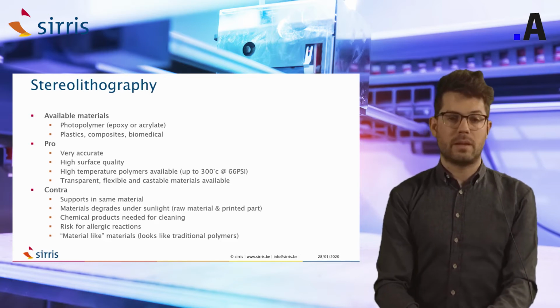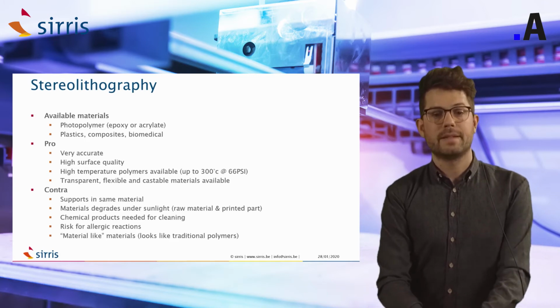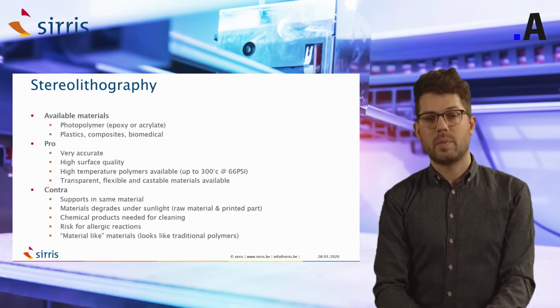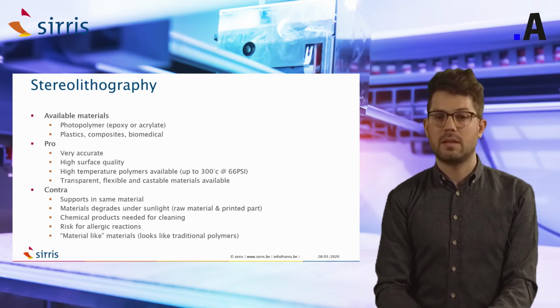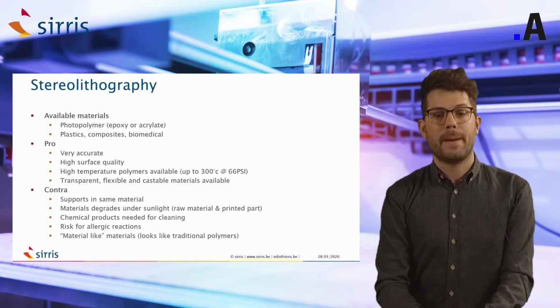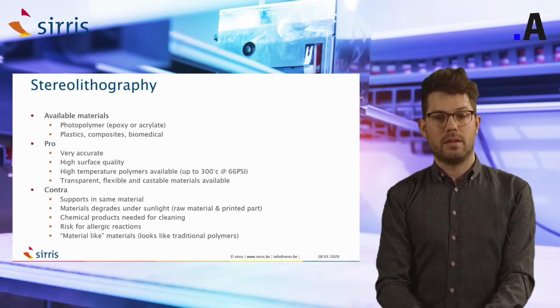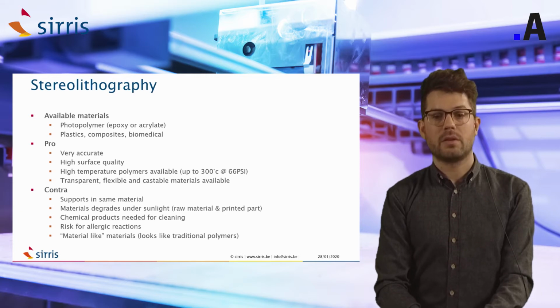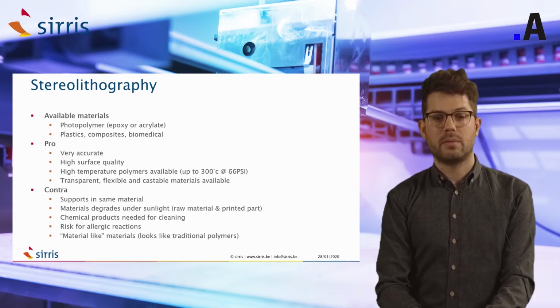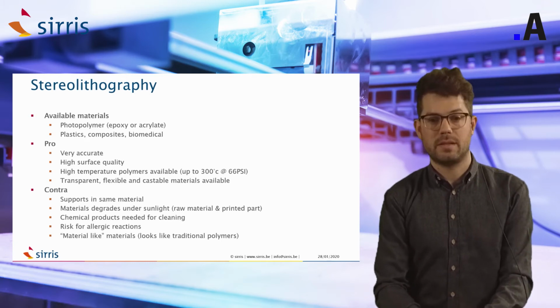What is a little bit contra to this technology or this material is that support structures are printed in the same material. We will see more about this in another video. And because we work with a photopolymer, the material can degrade under sunlight. So it will lose its properties.